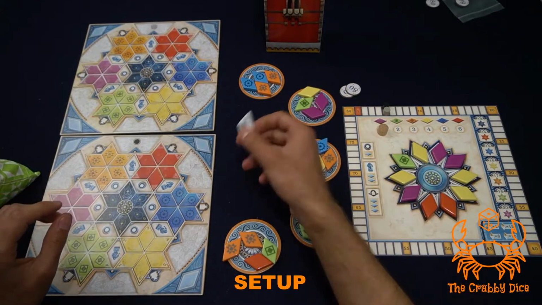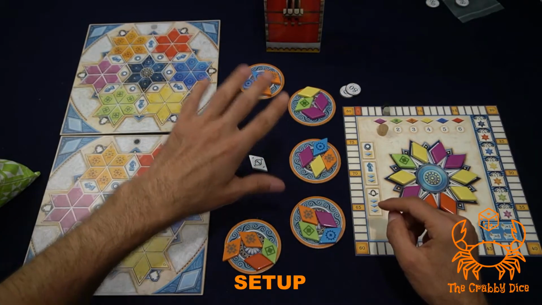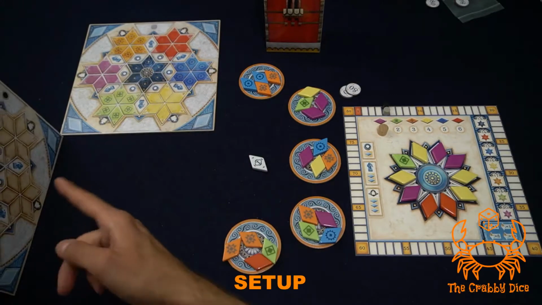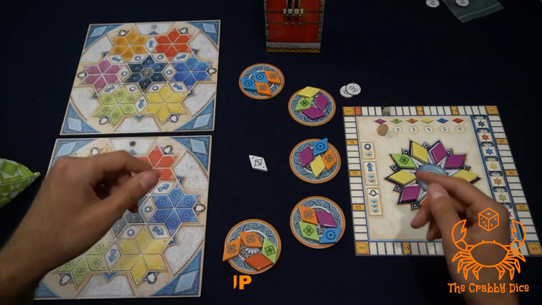Alright, put the number 1 tile right in the middle here. The first player is going to be the youngest player at the table, and give each player one of these boards. I would suggest playing with the colored side and not the variant side for your first game. And there you go. You're ready to go. Let's look at the rules.